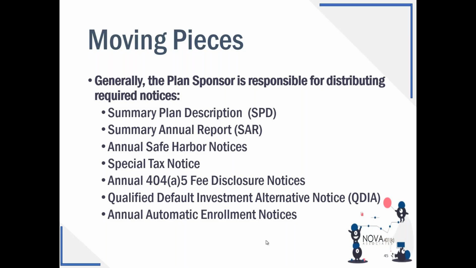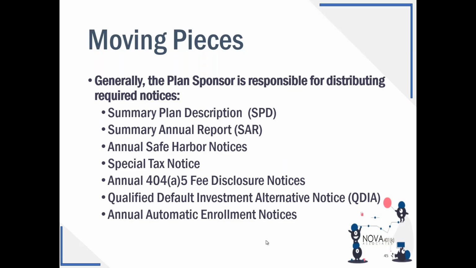Again, just like the SPD, the SAR and the annual safe harbor notices are required to be distributed by the plan sponsor. Okay. Special tax notice is also required to be distributed by the plan sponsor, but a lot of times it's distributed by the record keeper. Special tax notice is part of the distribution process. It's a notice that goes to participants when they're eligible for a distribution, and it lets them know what their options are for distributions, taking it as a cash distribution or rolling it into an IRA, for example, or another retirement plan. It gives them their options and it discusses any possible tax consequences. So, which types of distributions are eligible for rollover and which types are not eligible for rollover. That's really important. Like I said, a lot of times that will be part of their distribution package, and may be part of the package that is provided by your record keeper.